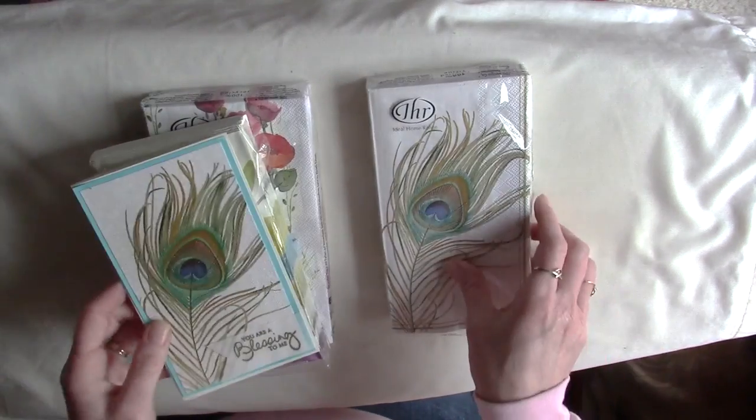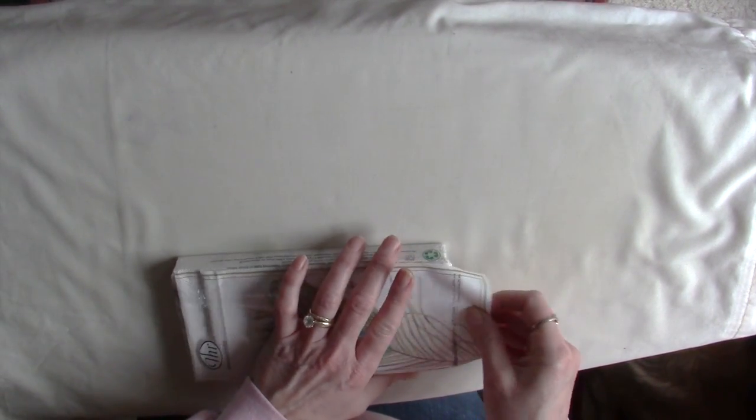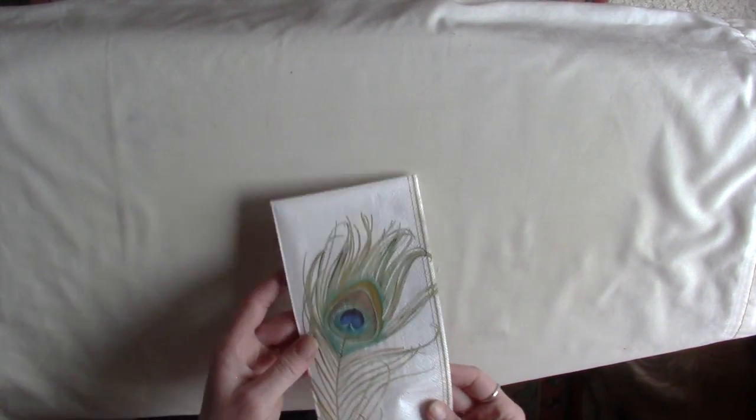First and foremost, you want to make sure that you have your iron on and set to a cotton setting. You want to cover your ironing board. I just used an old pillowcase just to protect it from any adhesive.